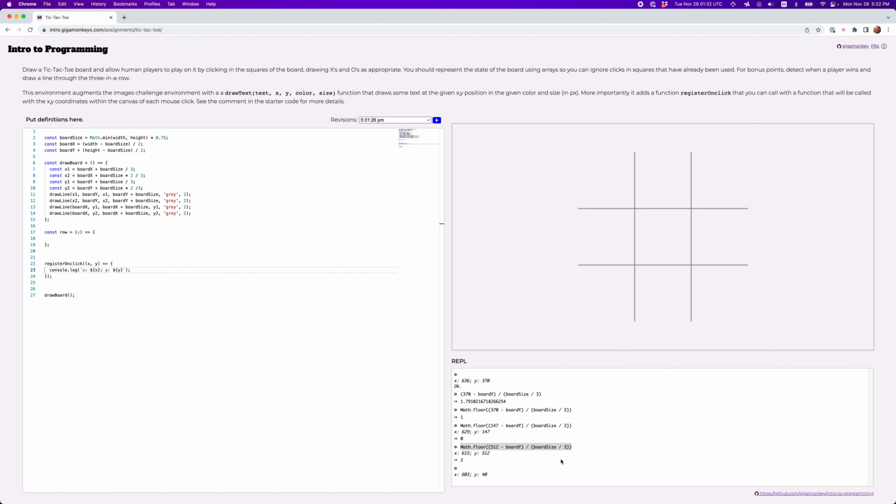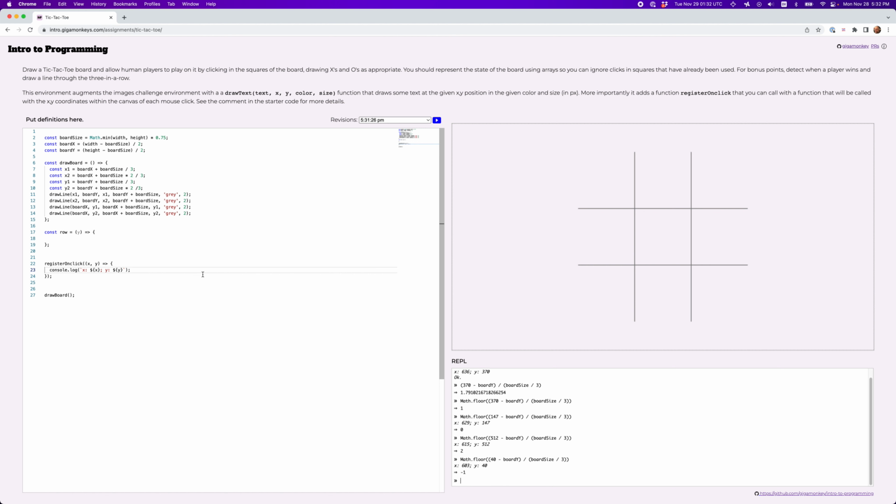And we can test that too. I can predict that it's going to give us like a negative value because we subtracted board Y. So we started with a negative value. And we get -1, which is kind of right. It's like it's before the 0th, and back here would give us 3. So what I think I will just do is I will say the row that we're in, I can use the shorthand form, is going to be this expression, the floor of the Y value minus board Y divided by board size divided by 3.